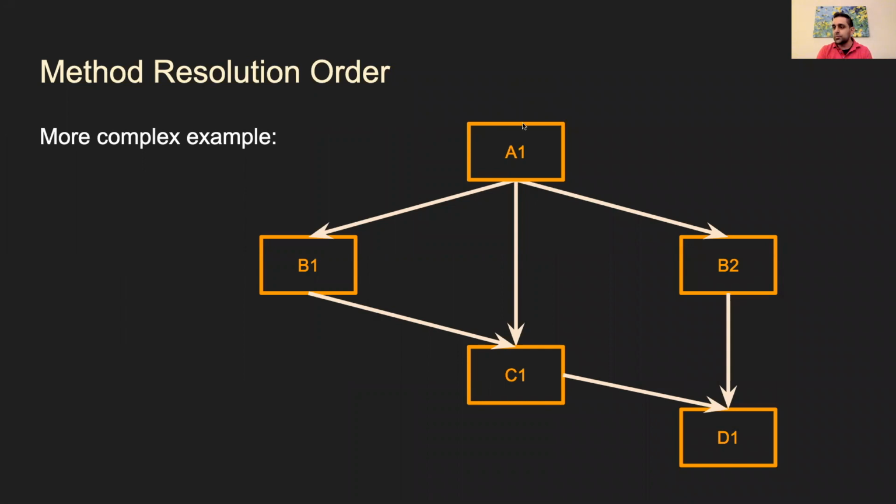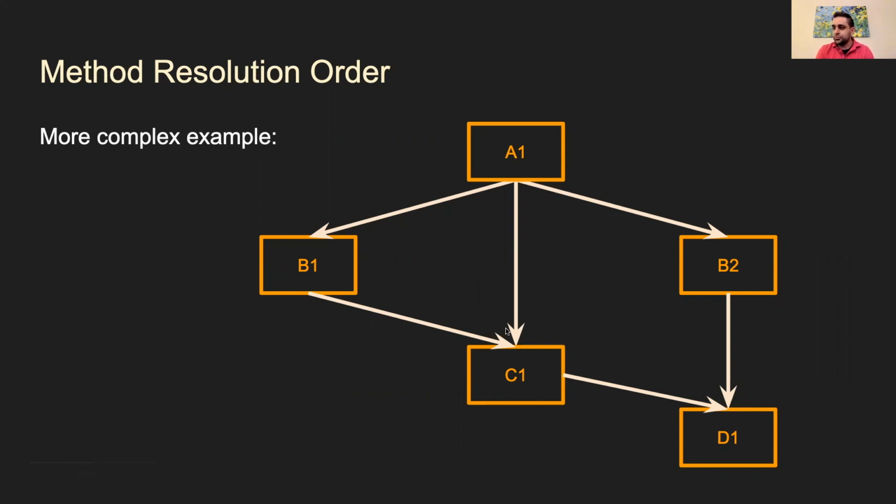So we have an A1 class, and we have a B1 and a B2 class that both inherit from A1. So that's these arrows right here, showing that B1 and B2 inherit from A1. Additionally, we created a C1 class, which inherits from B1, but also directly inherits from A1. That might be kind of weird, considering that B1 already inherits from A1. Why is A1 jumping in there? It's possible. There's nothing wrong with it. It just depends on what you're trying to achieve. And then finally, we have a D1 class, which inherits from C1, but also inherits from B2. So that's what our inheritance model looks like.